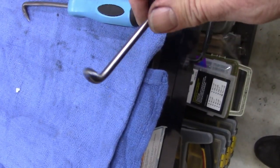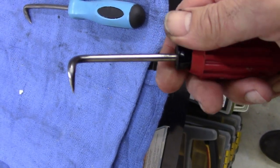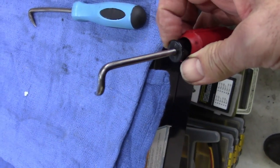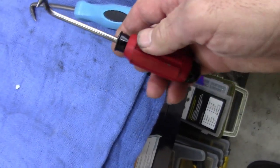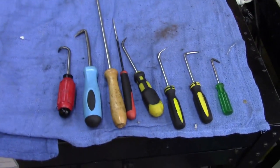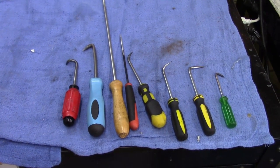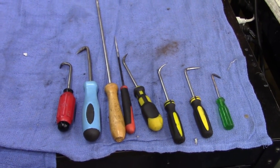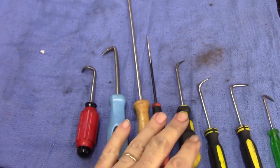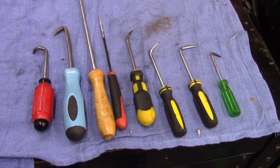And this one I got a curled loop back. I probably should have made two of these, one a little longer. But that turned out good. All right, guys. Like I said, I'm trying to make all my tools secondhand, used tools. A couple of these I'm probably gonna keep here. I may not take them to work, but the rest of them I'm gonna take to work.